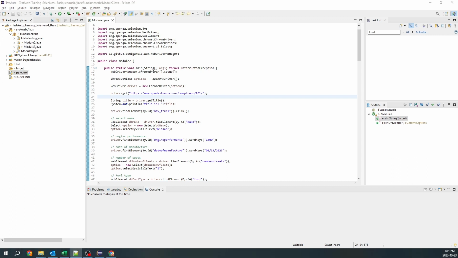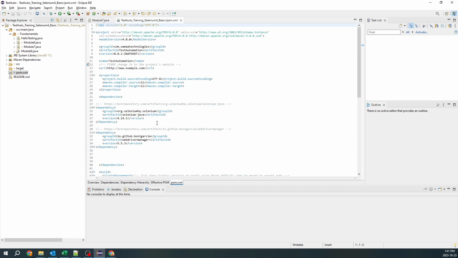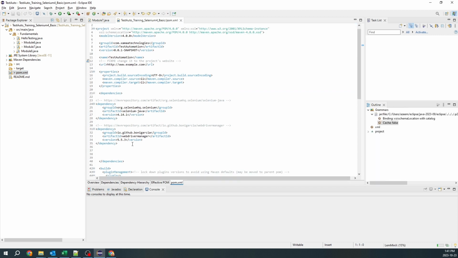Let's include TestNG in our project by configuring dependencies. By now, we should already know what to do if we need to add some packages or dependencies to our project. I will open pom.xml. Previously, we used it for Selenium WebDriver and WebDriver Manager, if you remember, in our configuration and installation session.